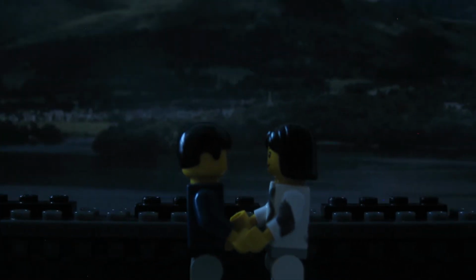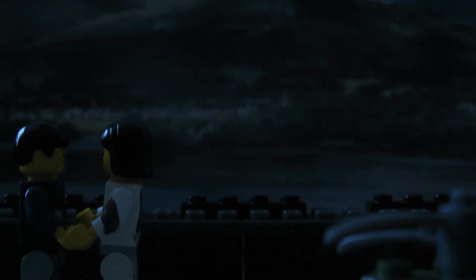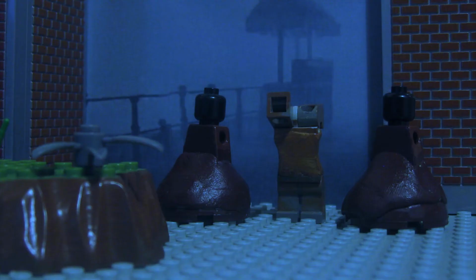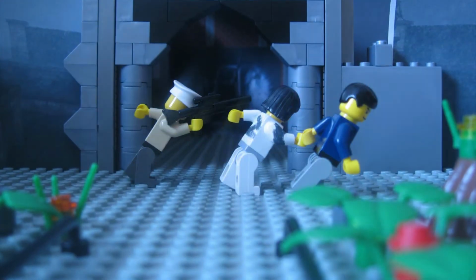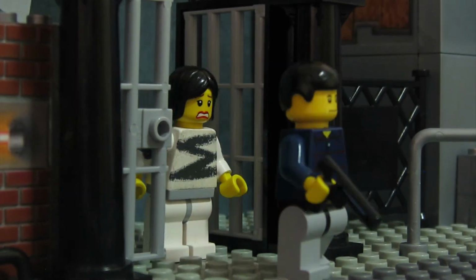Looking back at this shot now, I should have done it digitally, like taking a photo of the main characters and then placing the texture of the lake underneath and moving them so it moves smoothly. But if I did that, I wouldn't have the different angles when the camera moves, because when you actually move the camera, it takes the shot of the left and the right of the figures. So if I do it digitally, it'll look flat. So I guess next time I should do it with more frames, or if I have a good enough camera, I could just do that.